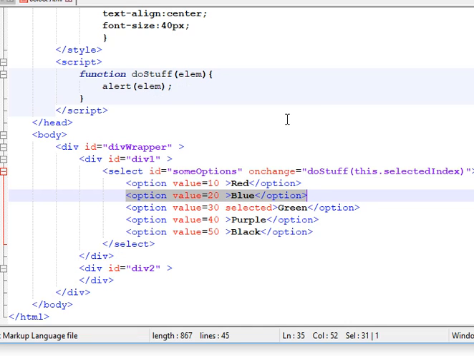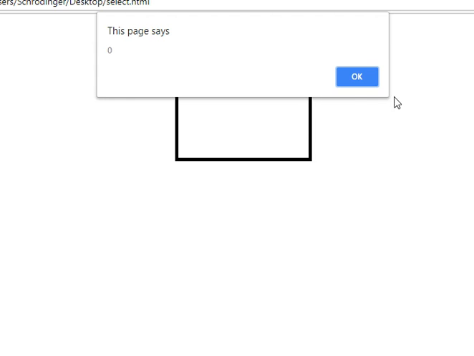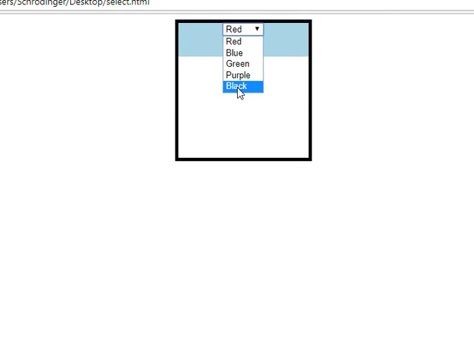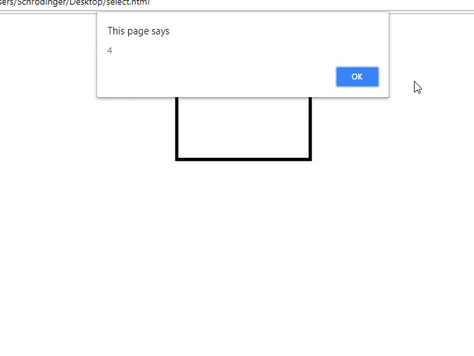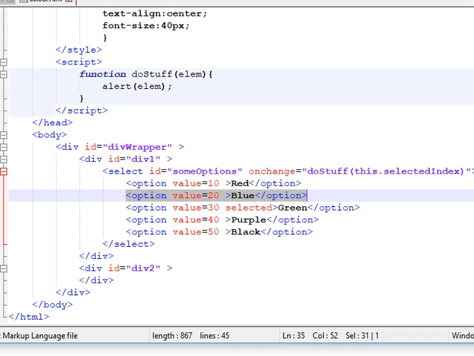So right now if I keep this ELEM and alert selectedIndex, so let's refresh. If I select red, I should get 0, which I do because that's the first one. If I select black, I should get, oh, excuse me, 4, not purple, because it's the fourth in the array.